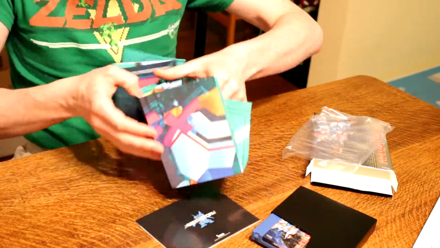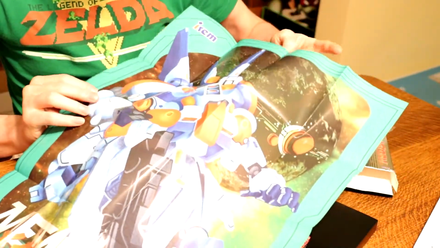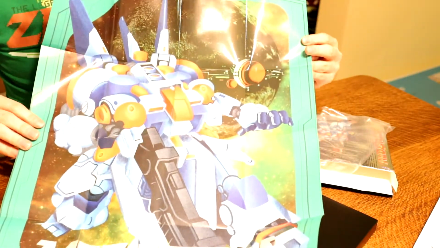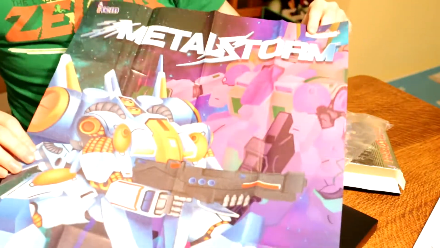This is a nice thick map, kind of like a map that you'd expect from a newer box set of like D&D or Shadowrun or something. And that's the full picture on the one side in Japanese, and I guess it's Japanese and English, and that's the other side.